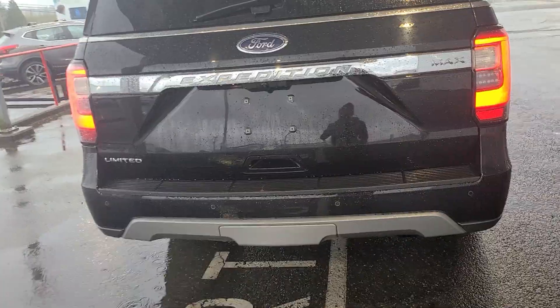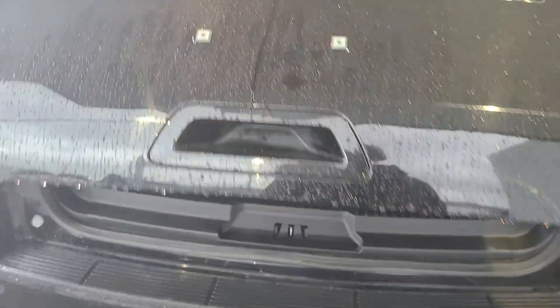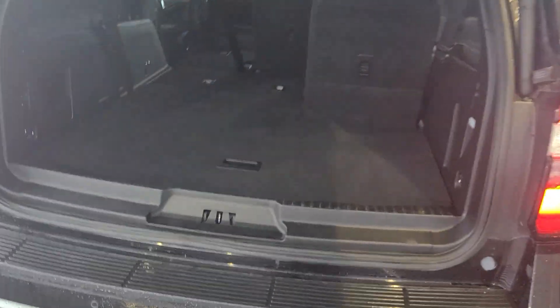Got that Limited badge on the left-hand side. There are sensors along here and a tow package behind this plate. We do have the power liftgate on there as well, and there's all that cargo area. There's more underneath the panel here. And you do get some controls for folding the seats on the left-hand side, and then the button just over here to shut that.